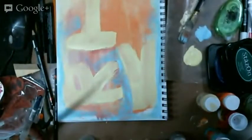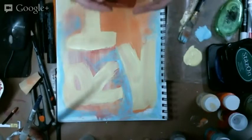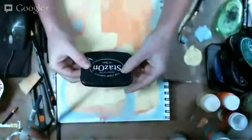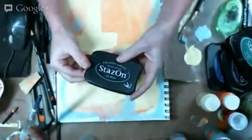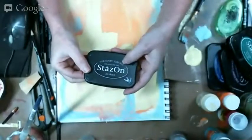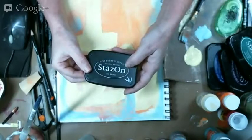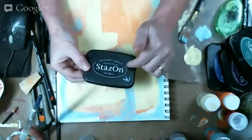And here's where I would start coming in and getting some depth in there. So I'm going to use some stamps. I am going to use the ones from Sin City, and these are the journaling ones. And a lot of times I pretty much only use StazOn to do this technique, or some type of permanent ink like Stewart Superior's palette. What's the other one? Memento is a permanent one. Indian ink would be a permanent one, because if I want to put anything on top of this, it won't smear.